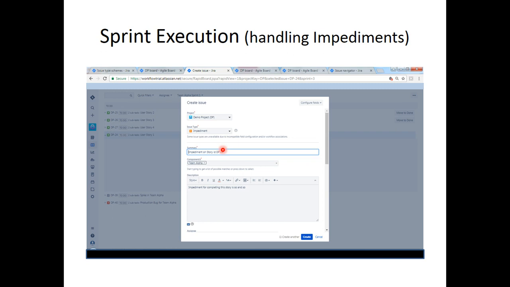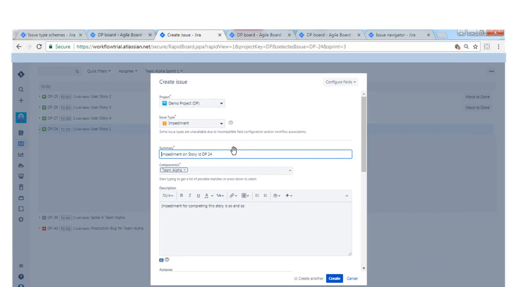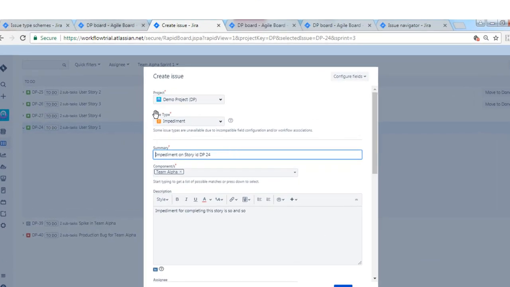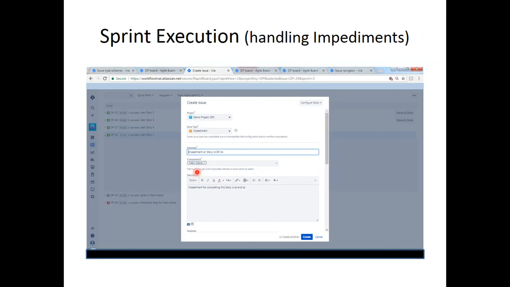The team member will create a new standard issue and choose the issue type as impediment, give the description of the impediment, choose the particular team, and create the issue.